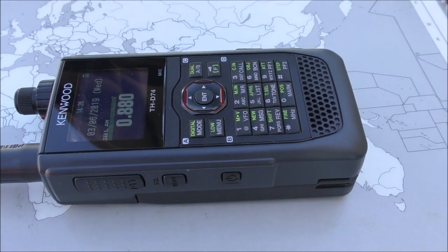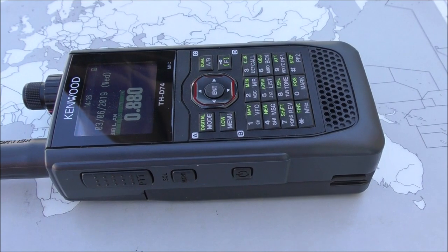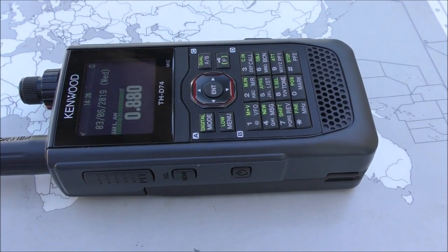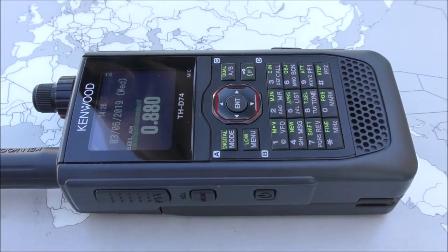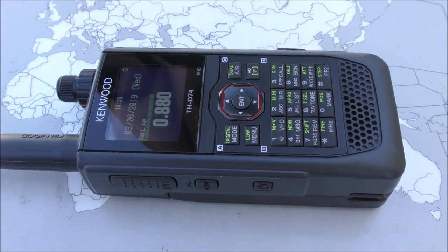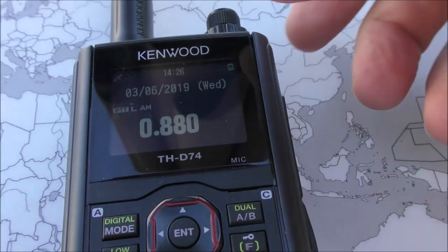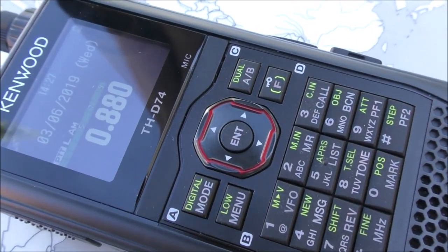But let's see what it has to do with medium wave. Number one, this radio can receive the medium wave band — it is part of the specs. In the past I owned similar radios; 20 years ago I had an AOR 1000 that also had medium wave but could not actually receive anything. Well, this radio has a built-in bar antenna, and that allows it to receive medium wave signals. I am tuned to 880, one of my local AM stations, with settings on the internal bar antenna.